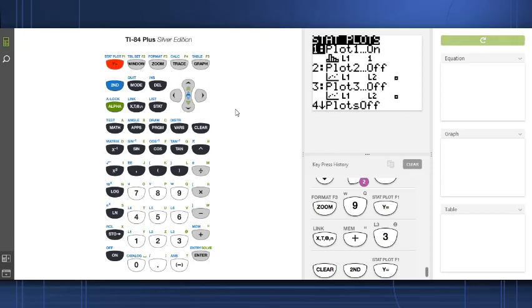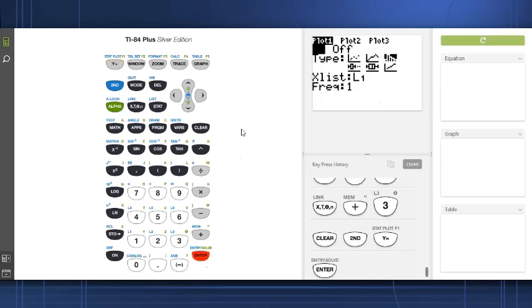I want to make sure it's on, and it is on. But I'm going to go ahead and hit enter because I want to make sure I'm over here at a histogram, and it is. As I move this, right there is a histogram. I'm going to hit enter. All right, so I should be plotting a histogram.